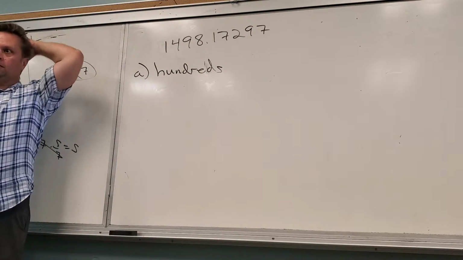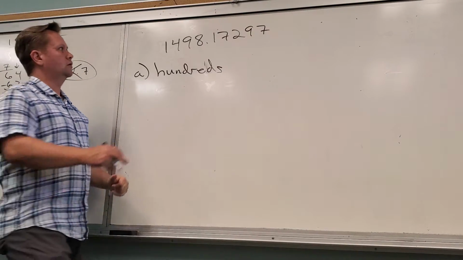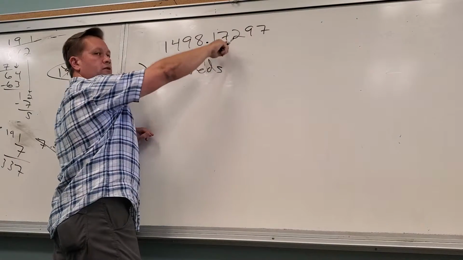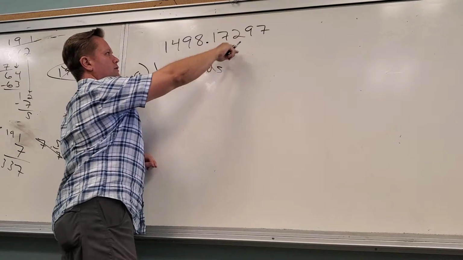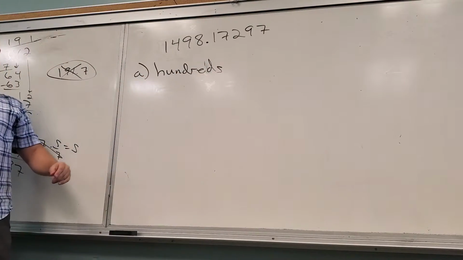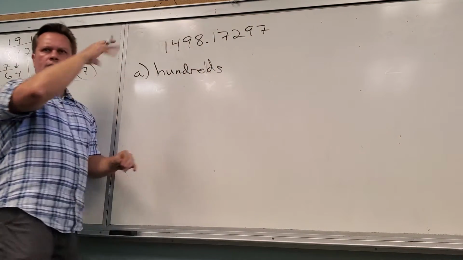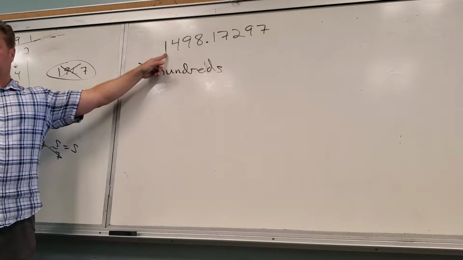I thought that the 7 would be in the hundredths and the 2 would be in the thousandths. No, you're right. I'm looking at it sideways. Tenths, hundredths. So the 7 is in the what place? Thousands. Okay, so this is tenths. And why does it work like that? What place is this? Thousands.